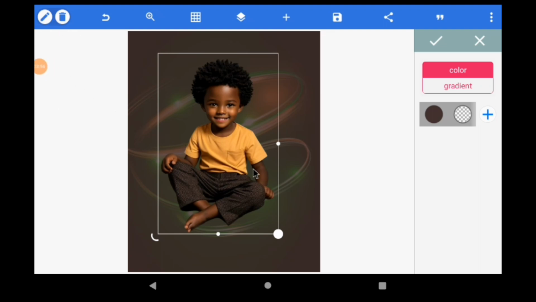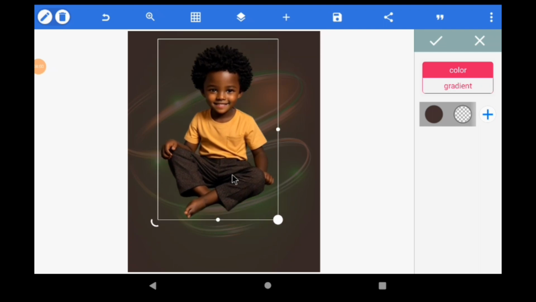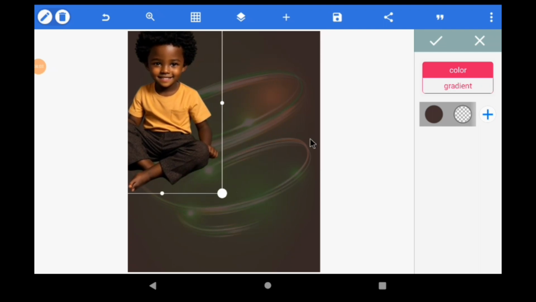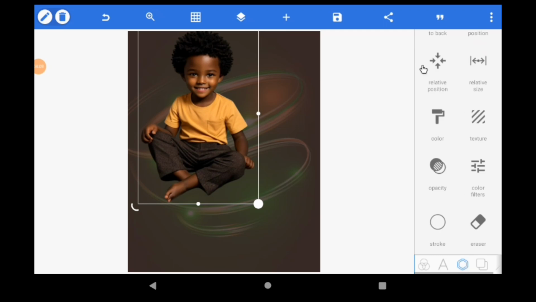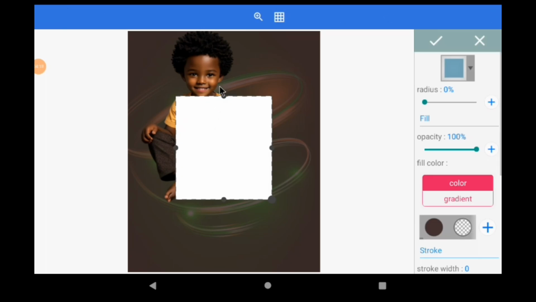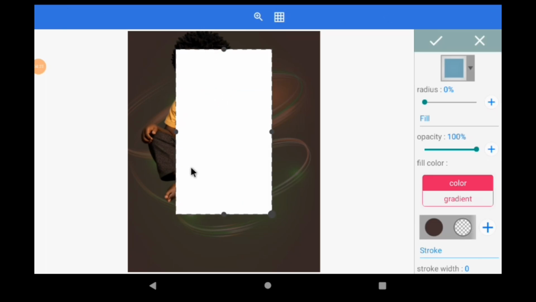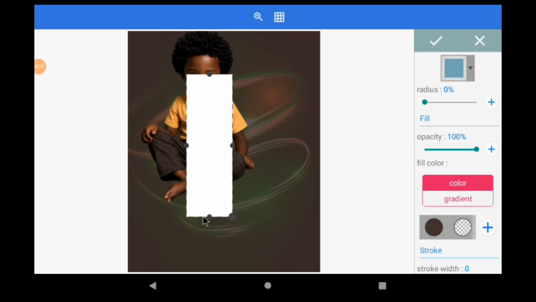Yes, this is cool. Alright, so from here the next thing I'm going to do is to bring shapes onto the canvas. I want the child to be sitting on some shapes, kind of elevated shapes. Let me quickly show you what I'm trying to say. So I'll come back to this panel here, the polygon tool, then I'll click on an empty area and select shapes. So I'm going for a rectangle. I'll increase the size like this. Alright, something like this is fine.